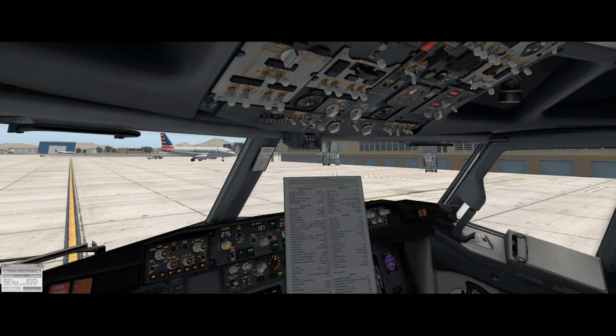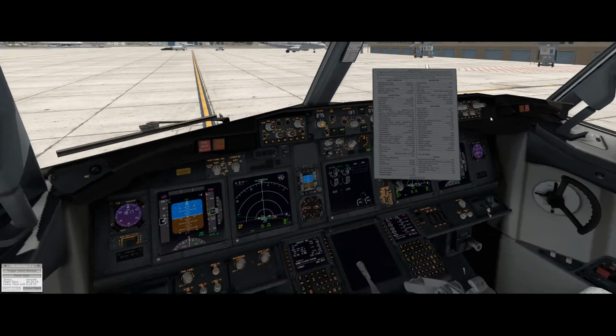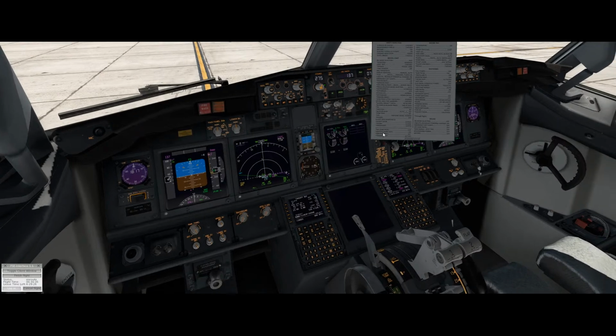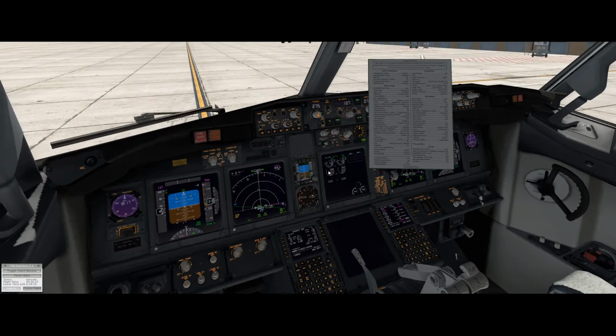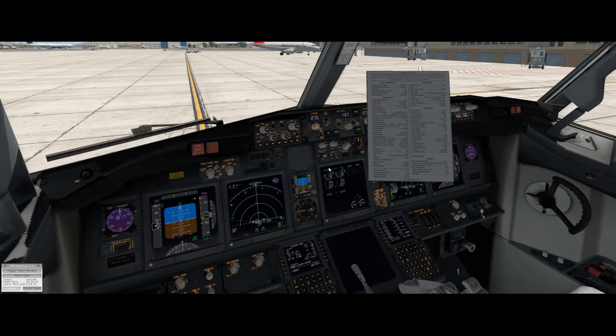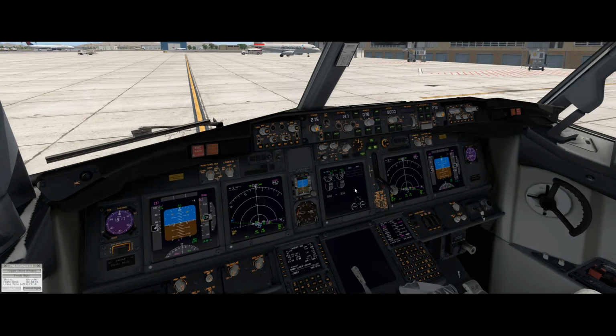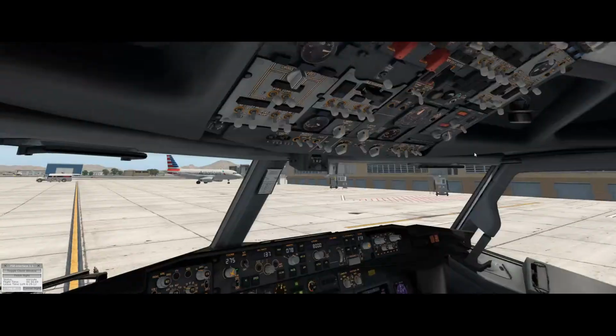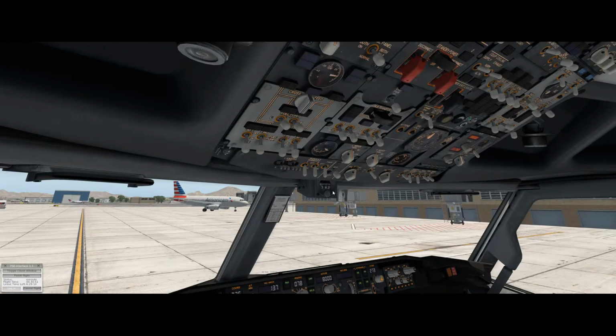Just quiet while we do these. Isolation valve auto checked. Maps 5 required, 5 set, green light. Stab trim 5 units required, 5 units set. Start levers to idle. Flight controls checked, recalls checked, we are set to taxi. Oh, we are clear to the left, we are clear to the right. Lights come on, we will self-clear.